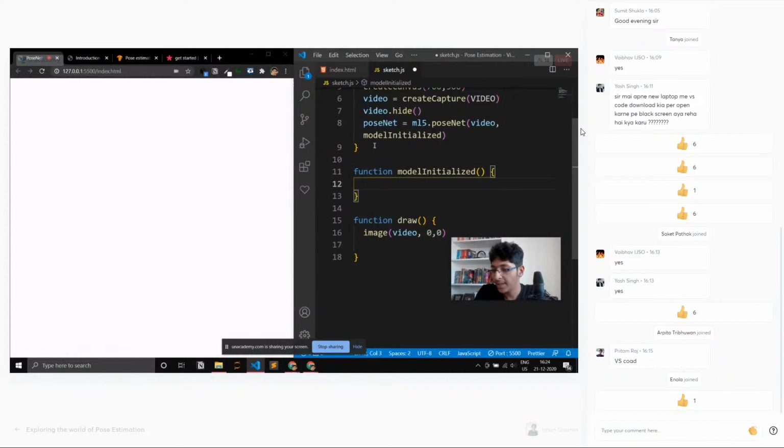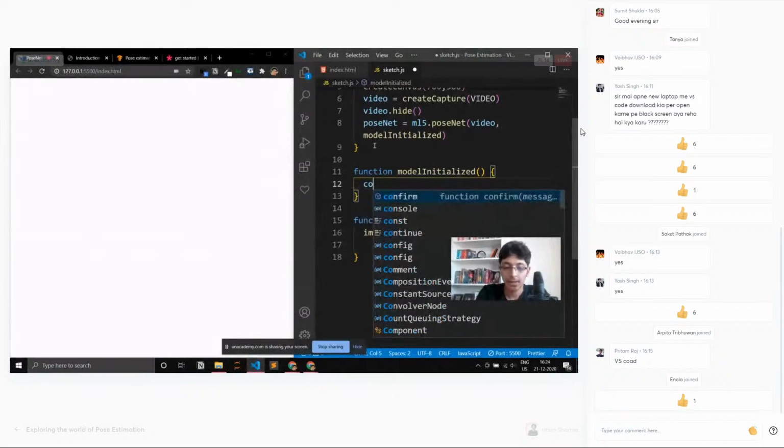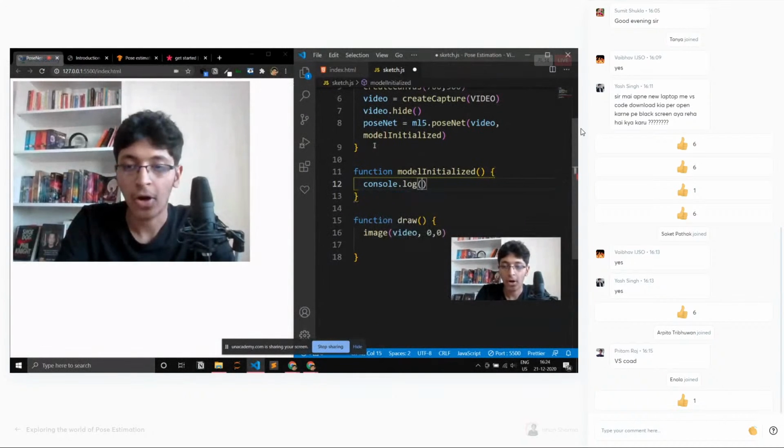And inside of this function, I'll say console.log, and I will put in model has been connected.